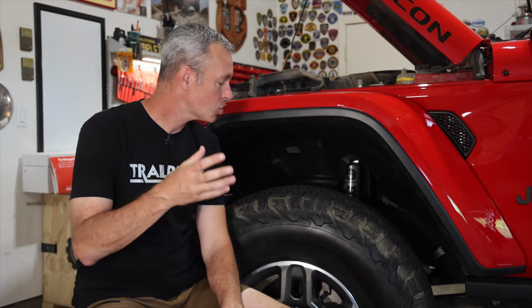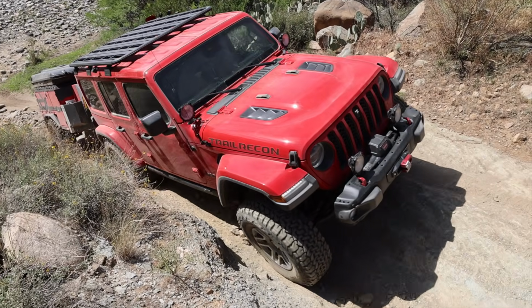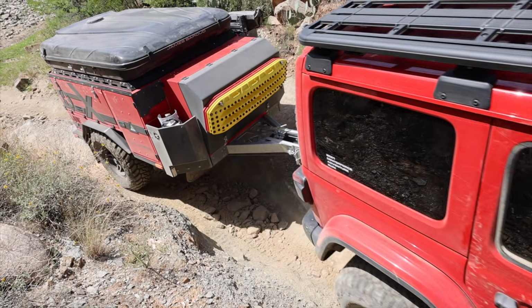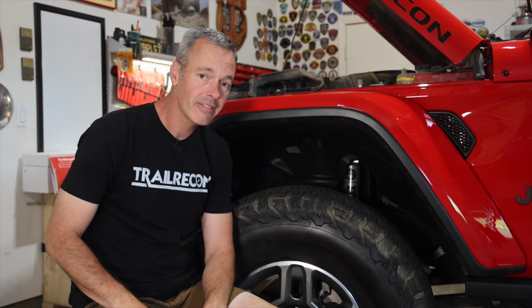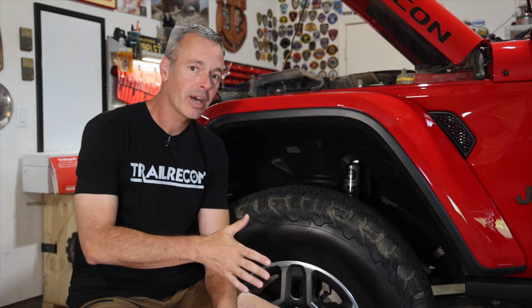The other reason is the torque. To turn these 37-inch tires on the old 3.6 liter, it's a lot of work. You've got to re-gear it. This has 3.73 gears, and when I step on the gas with these 37s, it still just goes. And it rolls right into 8th gear on the freeway, no problems.